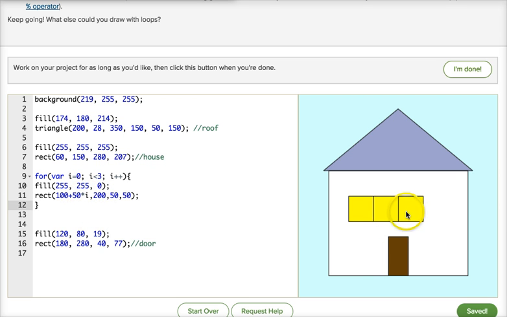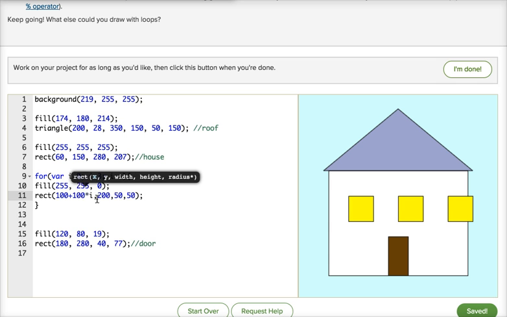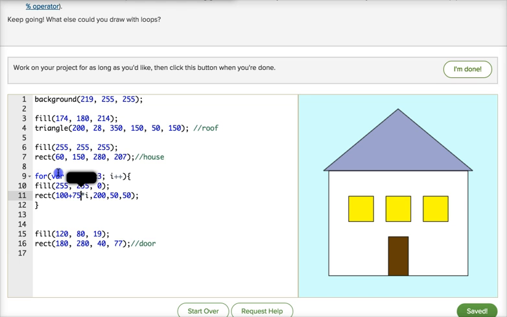The problem is this looks like a freakish bug house. So I am going to increase the multiplication to, let's try 100. Well, maybe that's too much. So if I adjust this, I can get exactly what I want. Maybe I want that. And now I have still kind of a freakish yellow bug-eyed house.